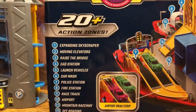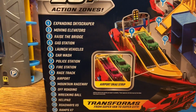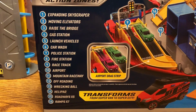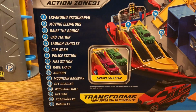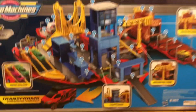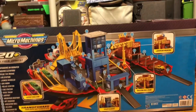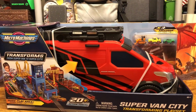We have expanding skyscraper, moving elevators, raise the bridge, gas station, launch vehicles, car wash, police station, fire station, racetrack, airport, mountain raceway, off-roading, wrecking ball, helipad, which I hope we get a helicopter for it, roadways, 5 different roadways, 7 different ramps. This thing is going to be massive. I can't wait to take it out. Can't wait to start reviewing it. So let's take this thing out of the packaging and get a better look at it from the outside.